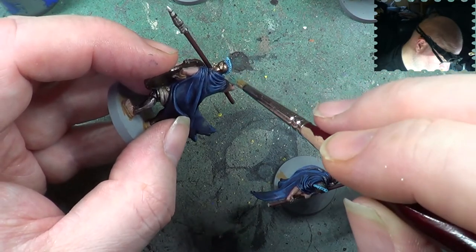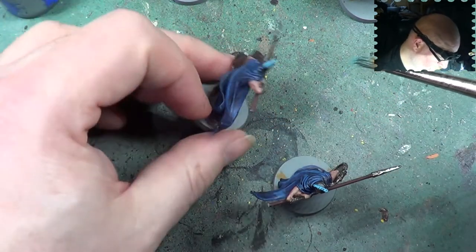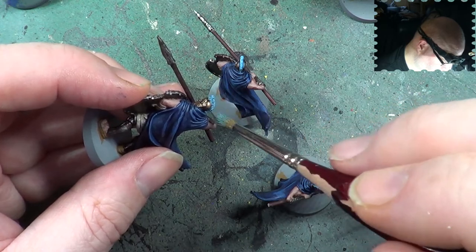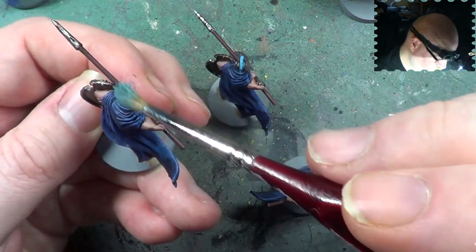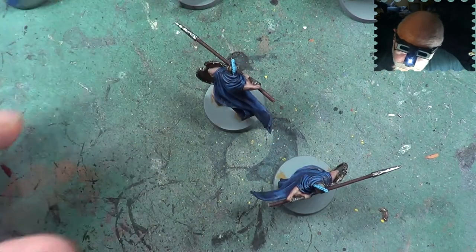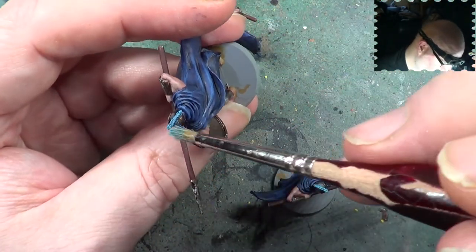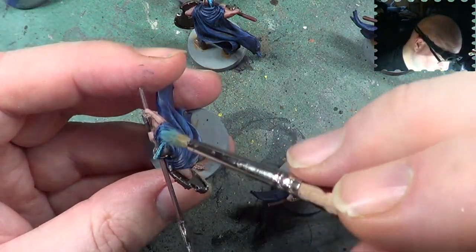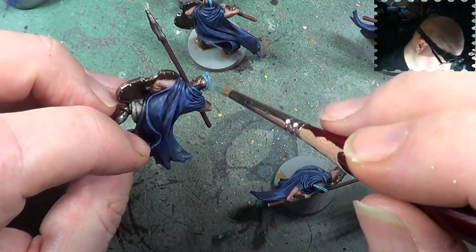just to make it a little bit brighter, and in fact we'll touch up the helmet as well. We use the, what you call it, I can't remember what colour it was now. Bronze. I just need to touch up a little bit on the top, not that much, because we've just gone over it with this brush, unfortunately.